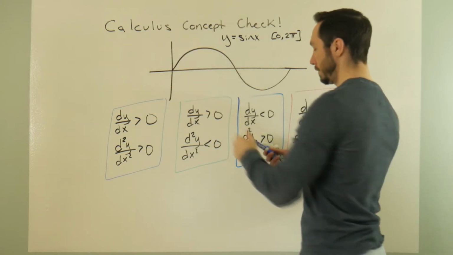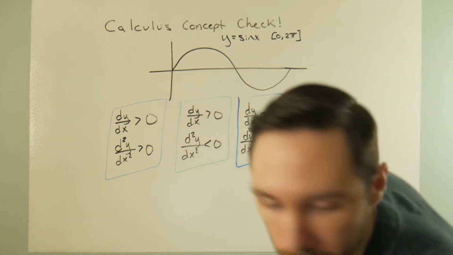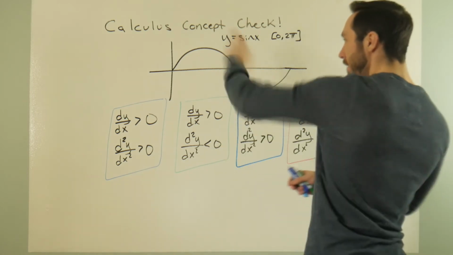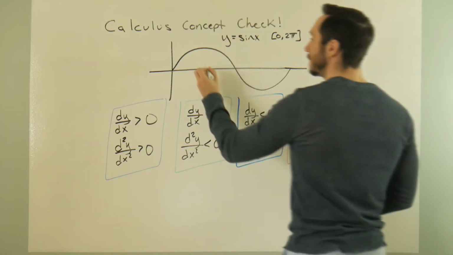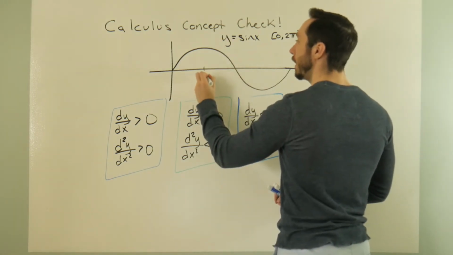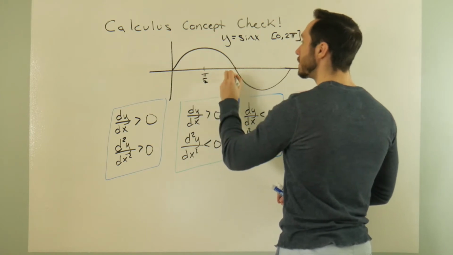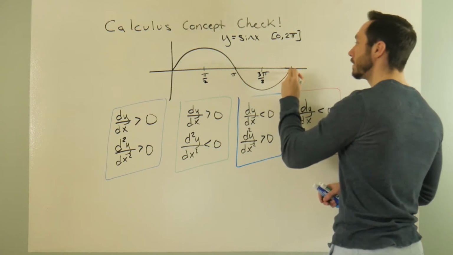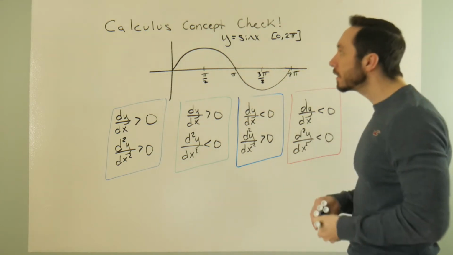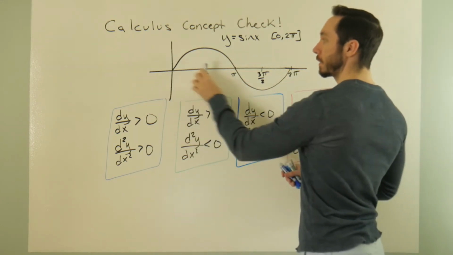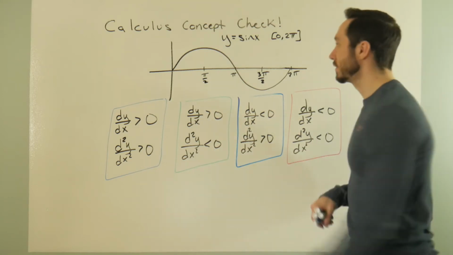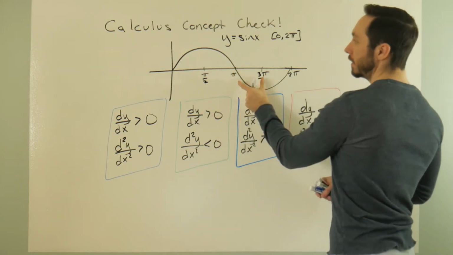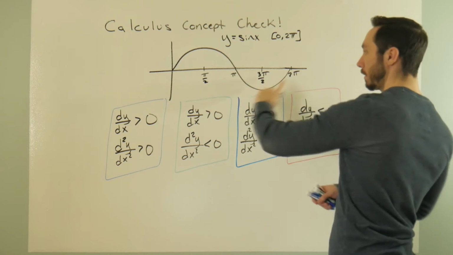This is actually from, I don't want to mix up the colors. There we go, mix up. That's the word I was looking for. This is pi over 2. This is pi. This is 3 pi over 2. And this is 2 pi. So clearly here within this first window from 0 to pi over 2, we have a positive slope. Negative in the next, negative in the third, and in the fourth window we're positive again.